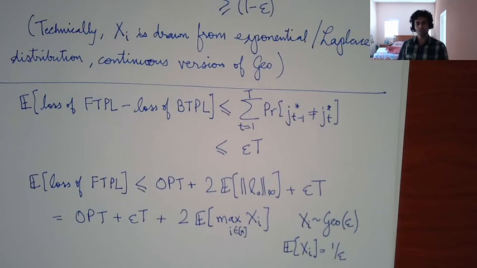Let me ask this again. How many times do you have to flip so that you're going to see a heads with probability at least 1 minus 1 over n? You keep flipping coins. How long before you're going to see a heads with probability 1 minus 1 over n? Remember, each coin is heads with probability epsilon. How long do you need to go? Any thoughts?